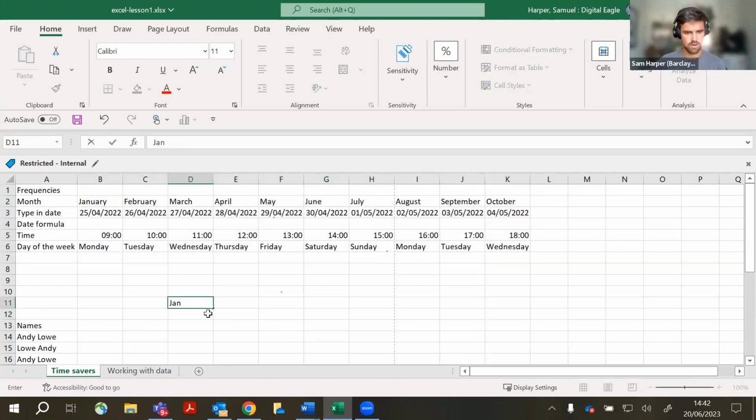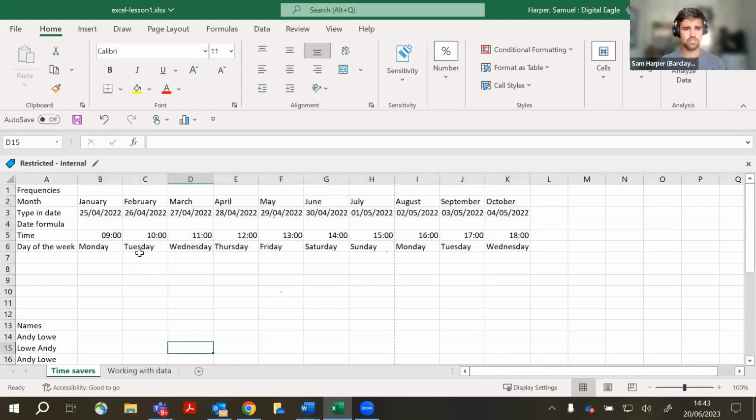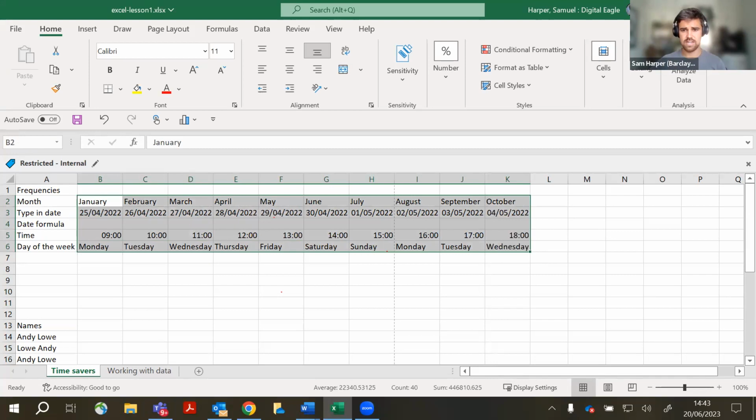So I could do January, drag that down, type the days, drag that down, or even if it wasn't days, times and months, and Excel didn't recognize it, I would have to manually type out all that information step by step so it appears down my screen. Or I could get Excel to just automatically turn this data from running horizontally across my screen to vertically in a couple of clicks. So to do that, you just highlight the data that you want this to happen to.